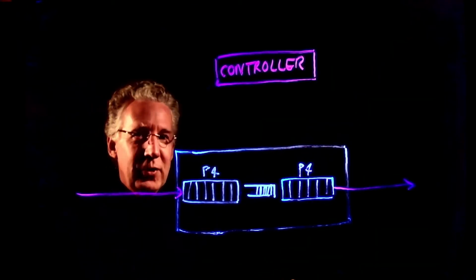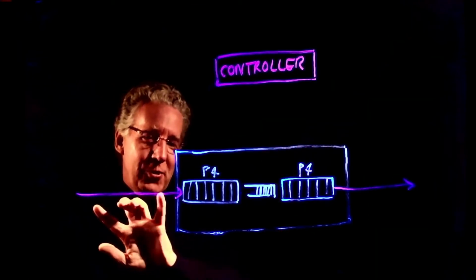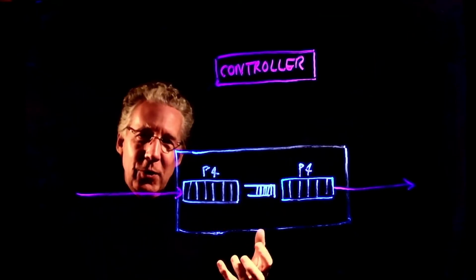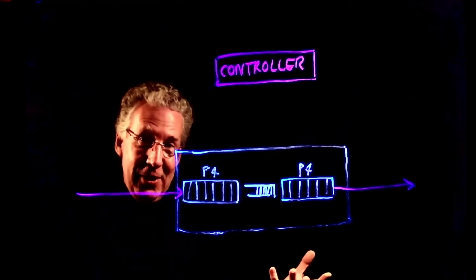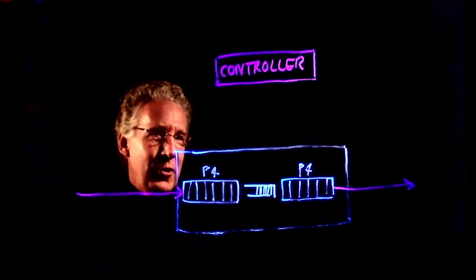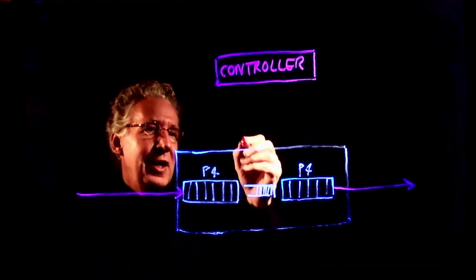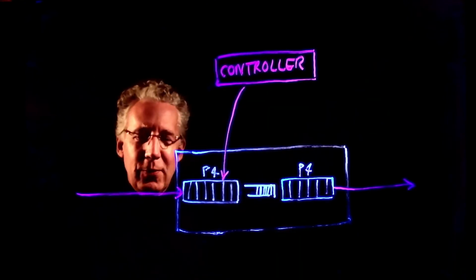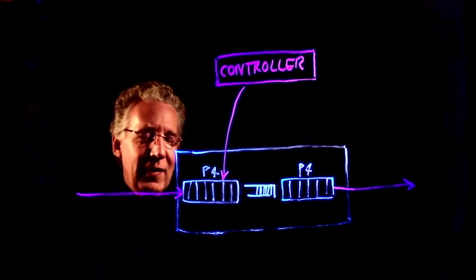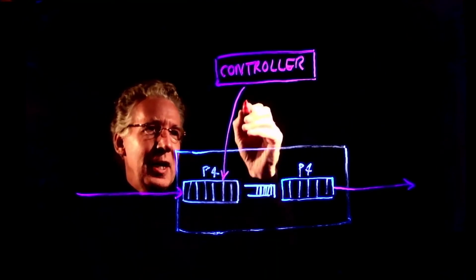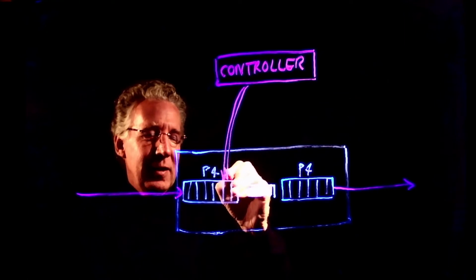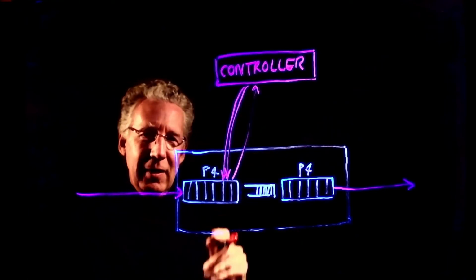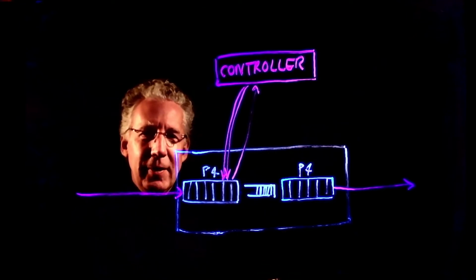So the problem we're trying to solve is we've got a whole bunch of traffic flowing through a P4 switch. And what we want to be able to do is detect when something strange happens to that traffic. Now, the conventional way to do this with a P4 switch is for your controller to instantiate some code in the P4 pipeline, maybe a sketch or something like that. And every now and then it will poll the pipeline, read out the data, and figure out what's going on, get the data back, and see if something strange happened.